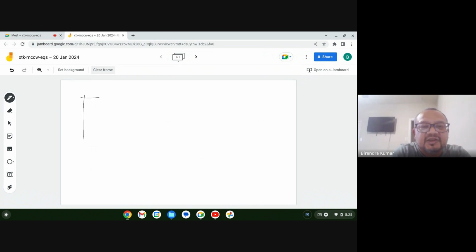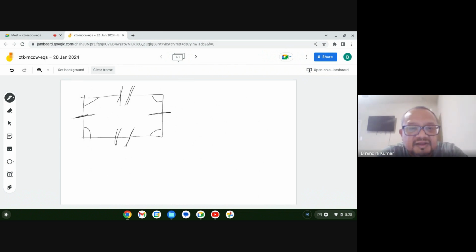Let's say we are talking about a rectangle. Rectangle, meaning we learn the property: the opposite sides are of same length. So this is equal to the length of this side, and this is equal to the length of this side. That is a rectangle. And then every angle is 90 degrees. That is the property we learned.